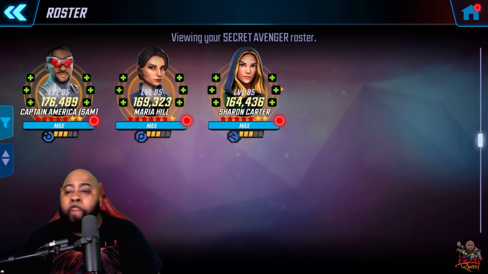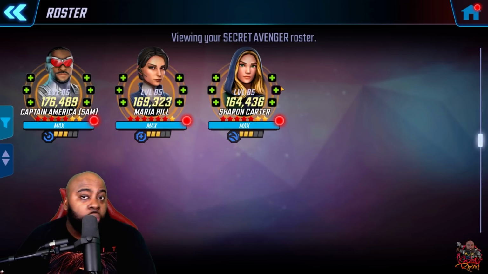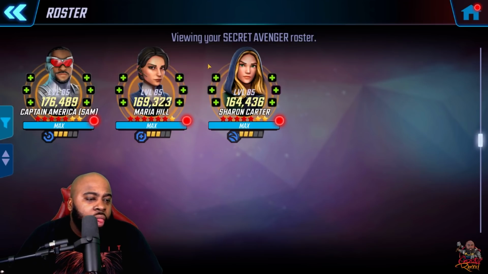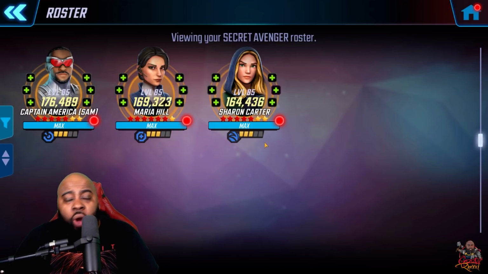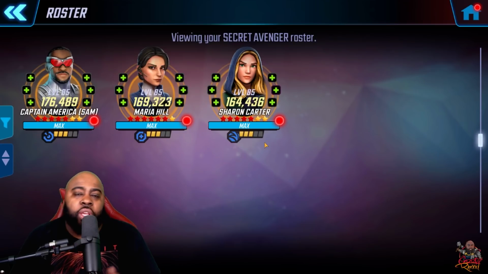Sharon Carter, great kit, but her kit is better in raids, number one, and it's also better once you do have Captain Sam available and around, just to be able to help keep her alive a little bit. I like to, but Maria Hill can also help with that. But once again, one of those situations where you get these characters, you invest because they are end game viable, they are great in raids, once you do have all three of them together.